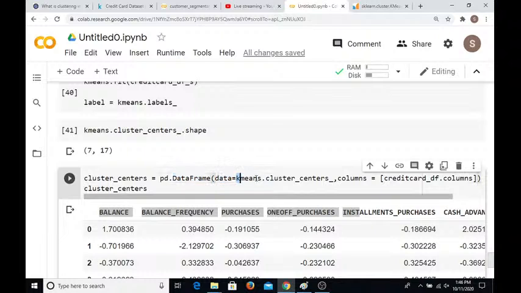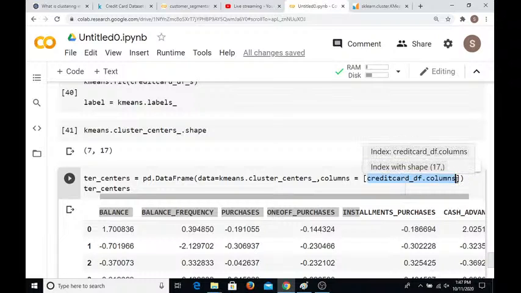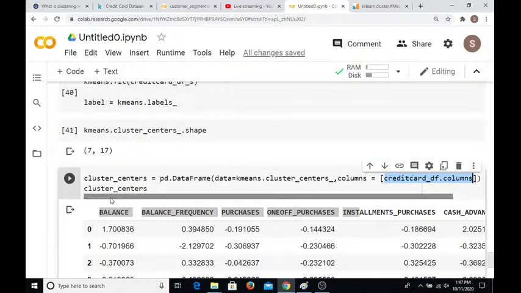K-means dot cluster centers, this data we are providing. Comma, columns. What columns are we providing? The actual data column names. So columns is equal to credit card underscore df dot columns. Are you getting it? And then we are printing the cluster centers.